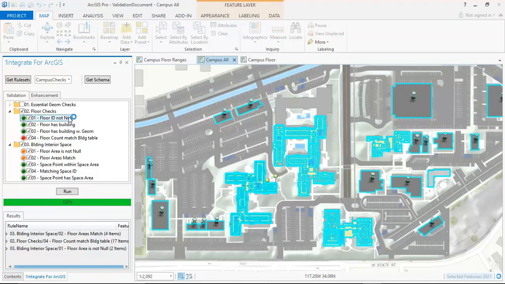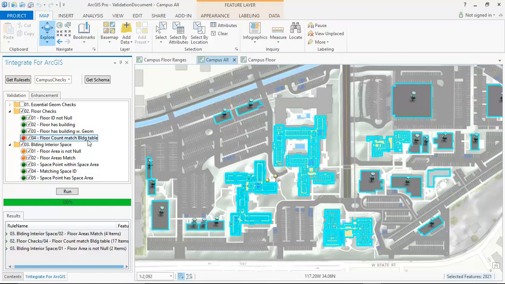We should not have null values for my floor ID. Every floor should have a matching building ID. Every floor that has a building ID, the geometry of the floor should actually be contained within the building geometry itself.